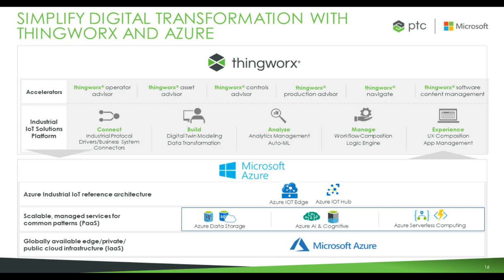On top of that, Thingworx also has accelerator applications. These are built to be configured applications that sit on top of the building blocks, and they're designed to help specific factory use cases like asset information gathering and operational intelligence, and help jumpstart your development and your customizing of your applications for your specific use cases.